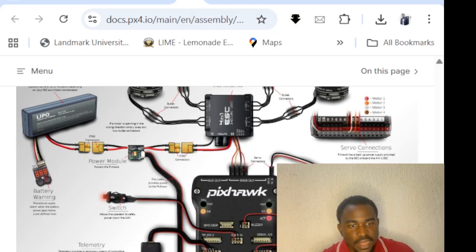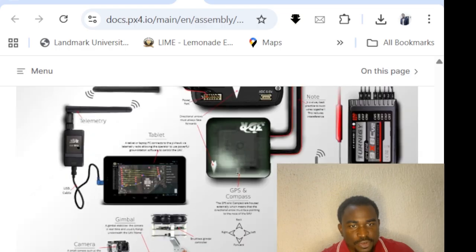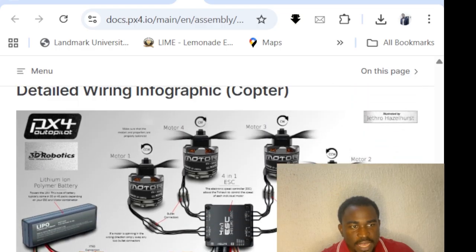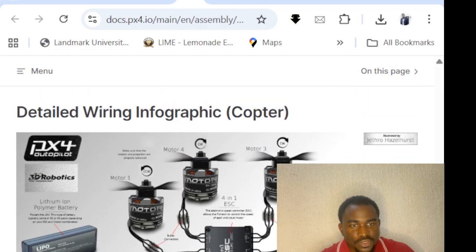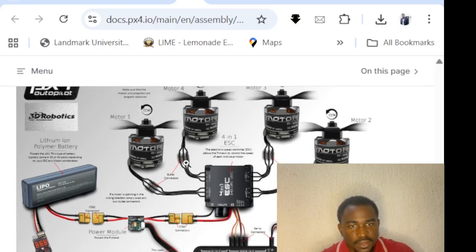Okay, so this is the diagram I was looking for. Look at it here. You can see it's giving you everything and exactly how to control it. It tells you exactly what to control. If you watch very well, this is like a quadcopter drone build here. This is the circuit diagram, so this is basically everything you need to build it in picture form. You can easily just watch it and copy exactly.